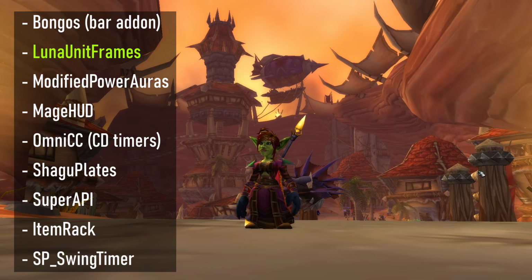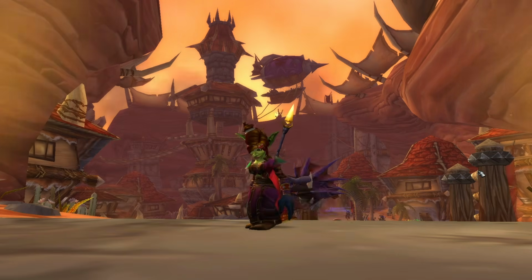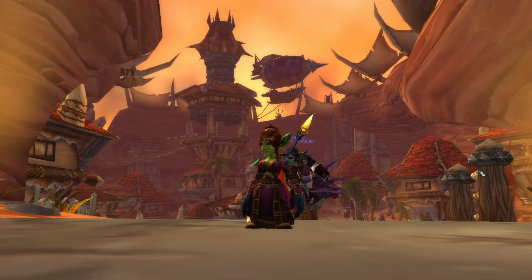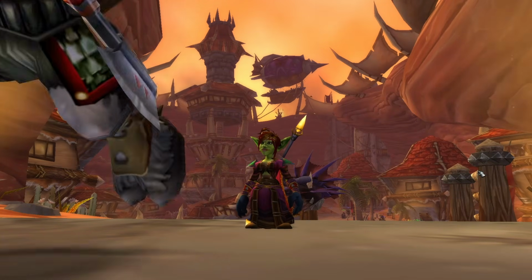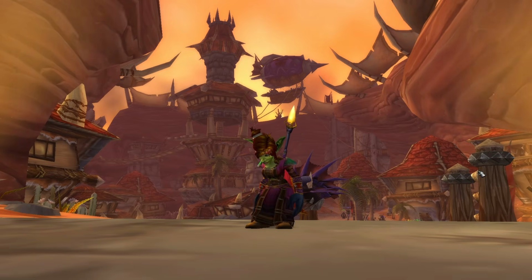You will see this later, but that's going to be one of the biggest contributors to recreating the heads-up display from my Classic UI. So that's what's coming up, and we're going to start with LunaUnitFrames actually.